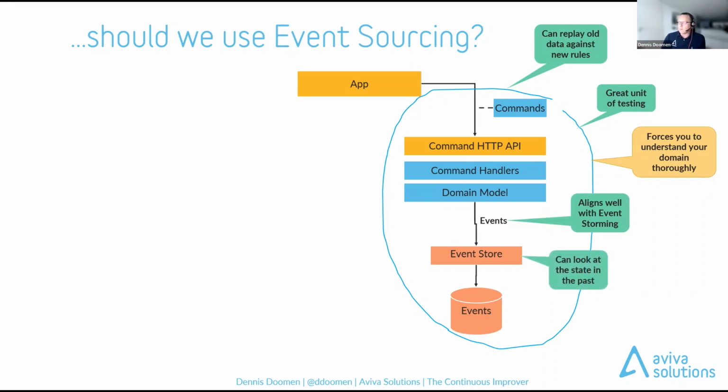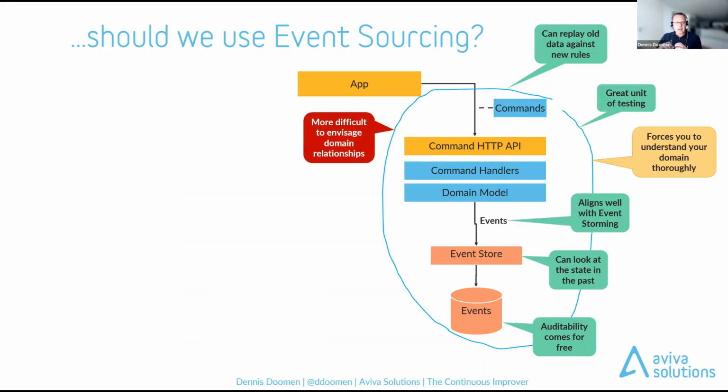As I said, you can replay, but you can also look at the state. You can actually say, I'm going to rebuild the domain until a particular point in time to see what was the state of that mortgage application at that particular time. That's very powerful, especially for complicated systems. And obviously, you get auditability for free.